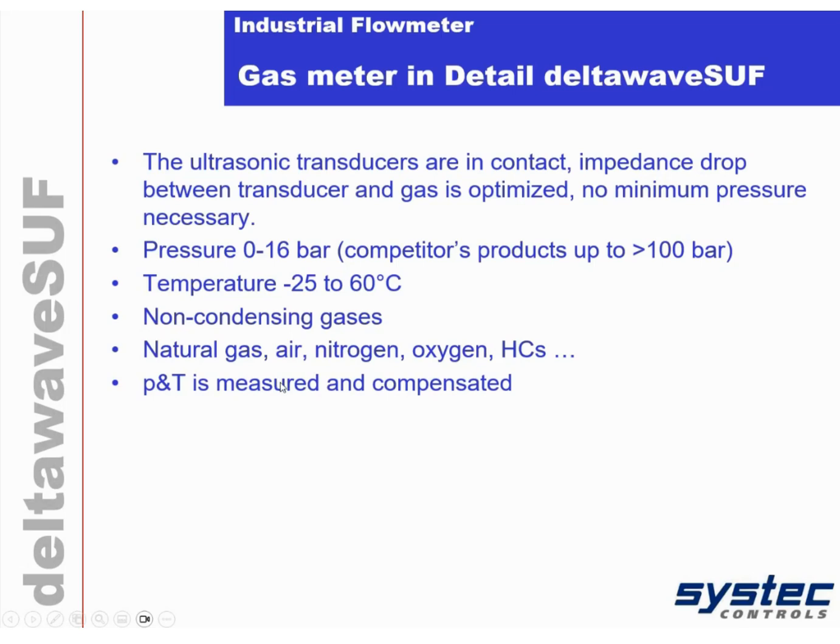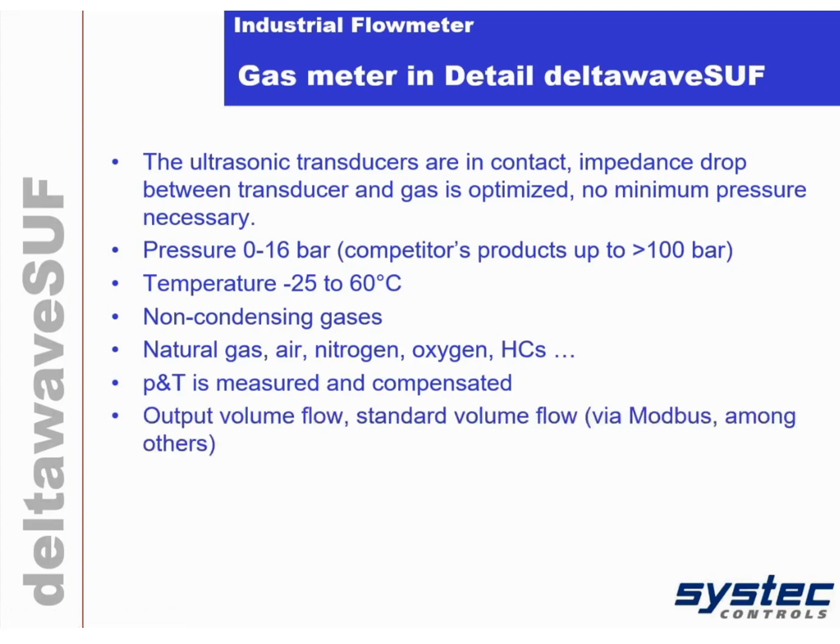As mentioned, the temperature and pressure measurement is integrated, which is very helpful. And as an output, you get volume flow and standard volume flow. Via Modbus, you get also temperature and pressure and everything, but if you're using the 4 to 20 milliamps, for sure you can get just one physical value outside, which is typically the standard flow. Using the Modbus, you get also pressure and temperature out.